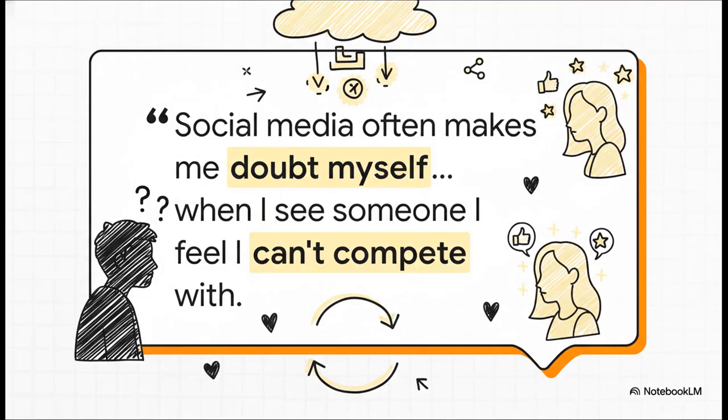And behind those numbers, of course, are real people. This quote from one of the participants really gets to the heart of the matter. "Social media often makes me doubt myself, especially when I see someone I love posting about a celebrity who looks incredibly attractive, someone I feel I can't compete with." The algorithm isn't just showing you content, it's actively feeding a painful cycle of social comparison.